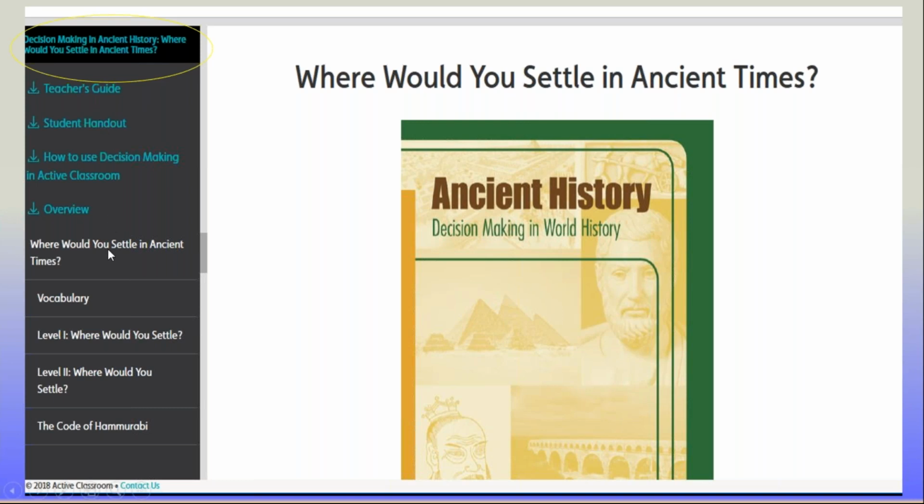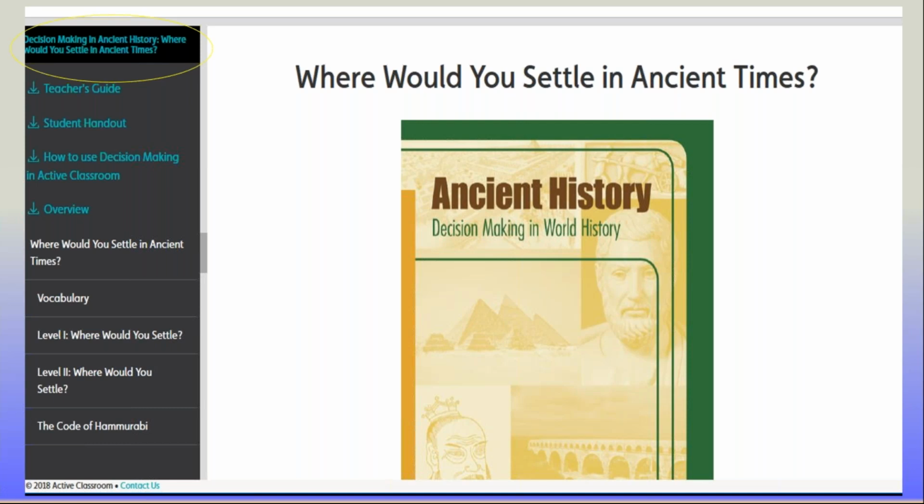And then you will notice there is a list of vocabulary. There are leveled readers here, so you could decide how to differentiate this based on your students. So it's the same content, but there's a level 1 and a level 2. And then most include primary sources. So if you wanted to add the Code of Hammurabi in there, you could. So let me tell you how this series setup works, and you'll see how rigorous it is.